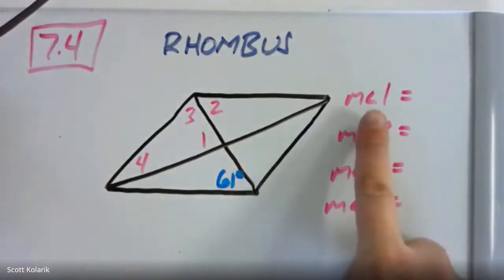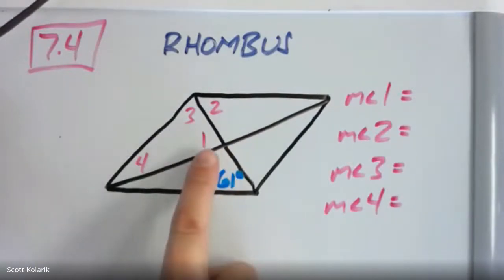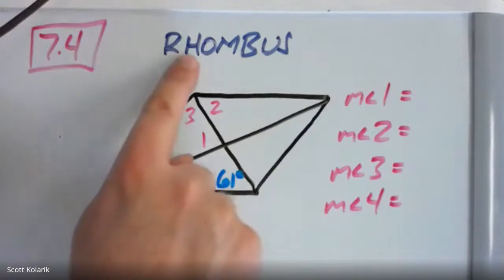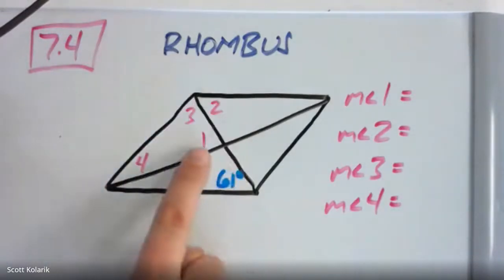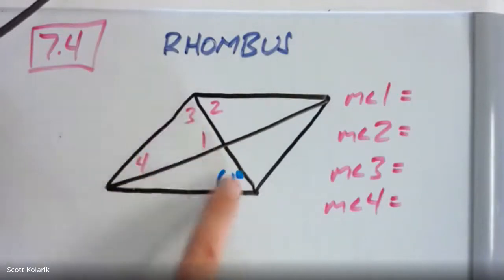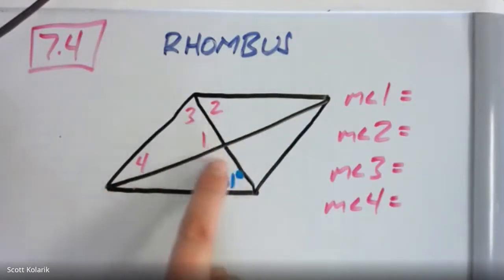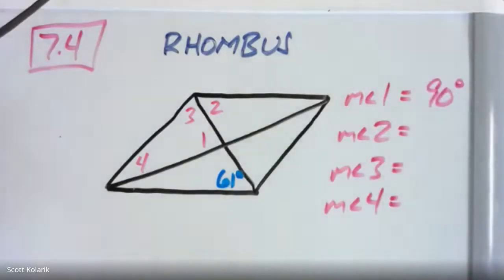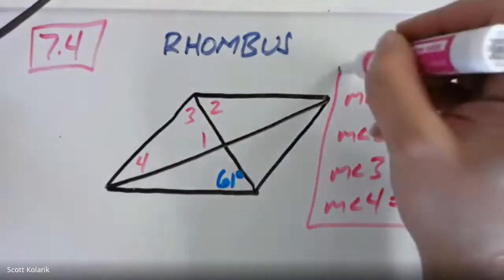So first off, angle 1 right here in the middle, we're actually going to be referencing a property that is unique to the shape of a rhombus. Not unique in that it doesn't happen for any other shapes. It's just that if I tell you it's a rhombus, this will always be true. Namely, the diagonals of a rhombus not only bisect one another because it is still a parallelogram, but they have to intersect at a right angle, forcing all 4 of these little diagonal intersection angles to be right angles, meaning angle number 1 here is 90 degrees. Angle 1, check. All right, let me put a box around all these guys.